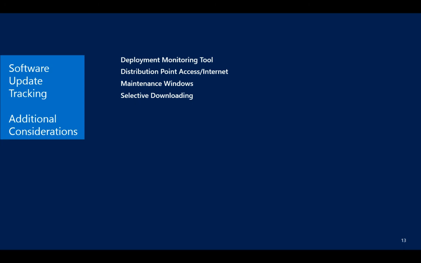And then just selective downloading. Again, I mentioned it before, but in order for a client to obtain content, they can get it from whatever software update deployment package has the content. So it is selective. If you have a software update deployment package with 900 updates and we only need 3, that's all we're downloading. So again, well-known features that we've had even from Config Manager 2007, but worth talking about.